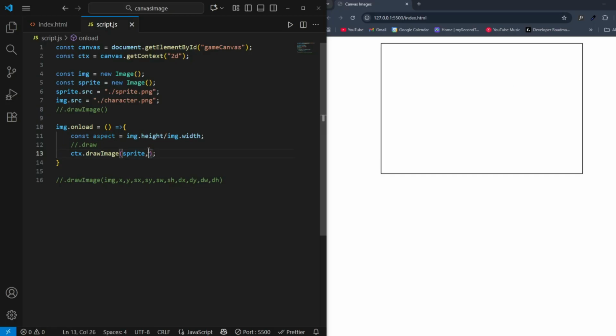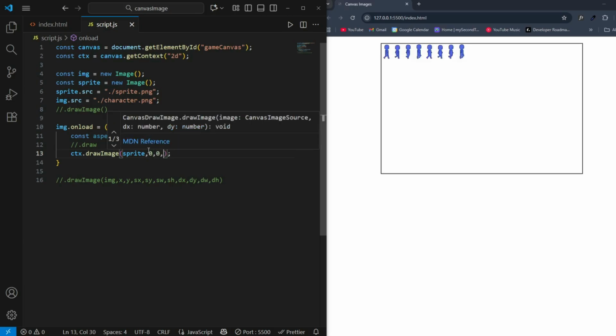If we follow that same aspect, we'll start to crop it from the top left, and that is the starting position of the image, so 0 and 0. Since we have to draw a single character and our sprite is about 30 pixels wide and 50 pixels high, I'll do 30 and 50. This is how much I want the cropped area to be of the image. Now to position it on the canvas, I'll enter the coordinates, which are 200 and 50.